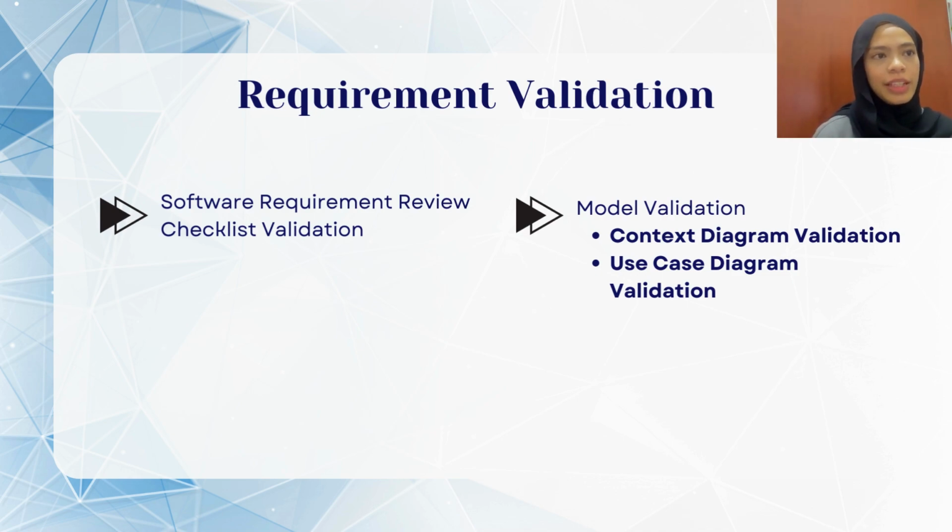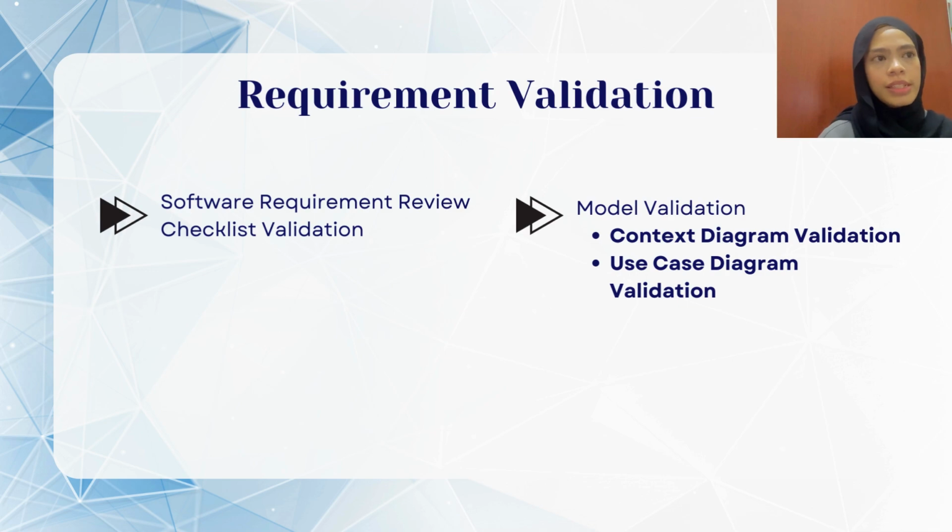I will be presenting on the requirement validation part. So the first one is the software requirement review checklist validation. We did this activity during the class time together with the other group. Our group has been reviewed by group D. Based on the feedback, we know some of the aspects have been reviewed from the group, including the general part, completeness, correctness, inconsistency, clarity, and flexibility. We go through the evidence one by one in the final report.